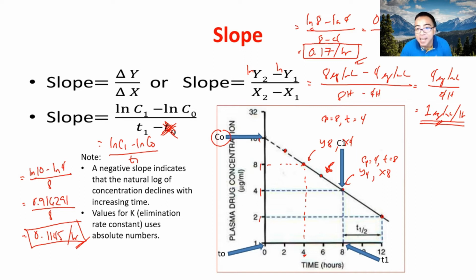But let's try to compute it, class, using zero order process. Alright? So, that would be 10 minus 4 over 8. And that would give us, tama ko, 4 naman, diba? 10 minus 4. Tapos ang time ko is 8. Parang kakaiba. 10 minus 4, 6 yun eh. Divided by 8, 0.5 microgram per ml per hour. Oh, lalo nagkaiba.